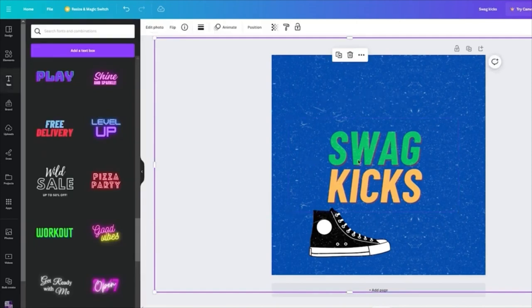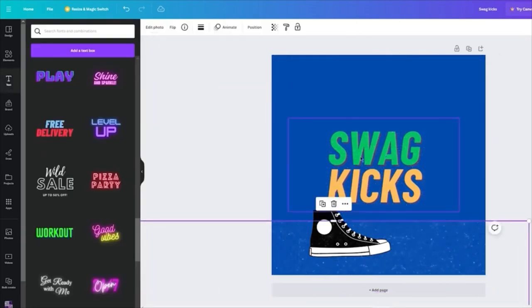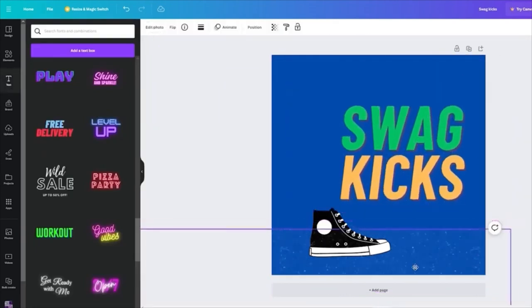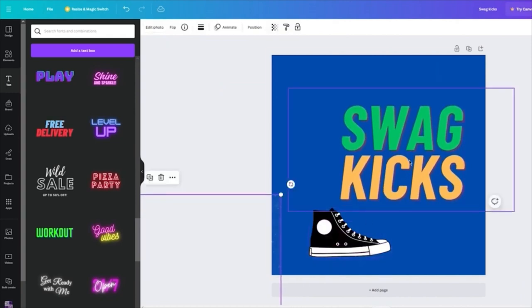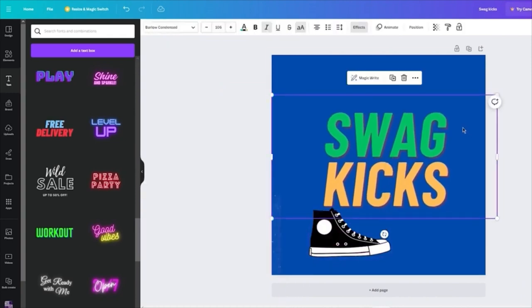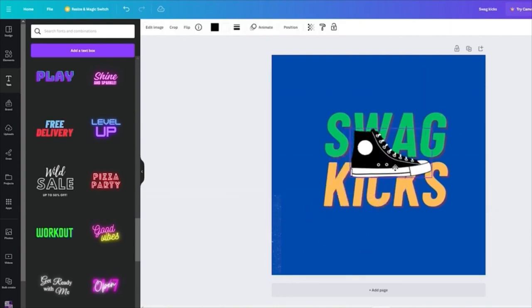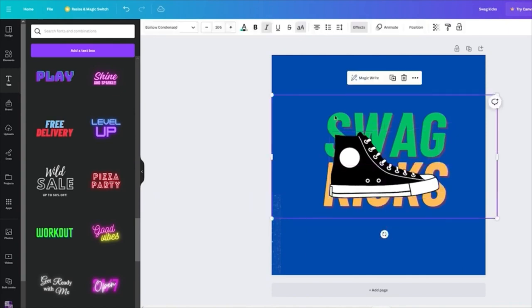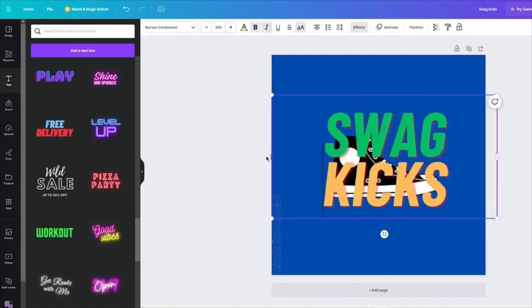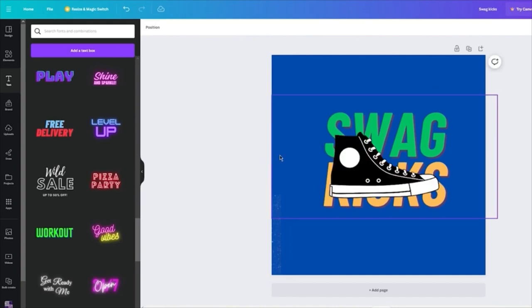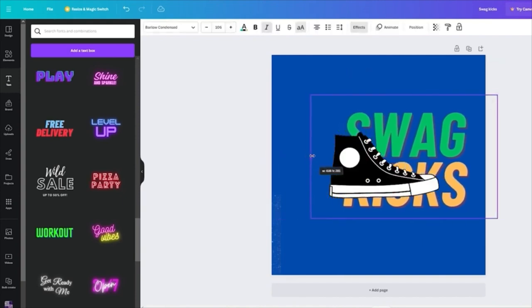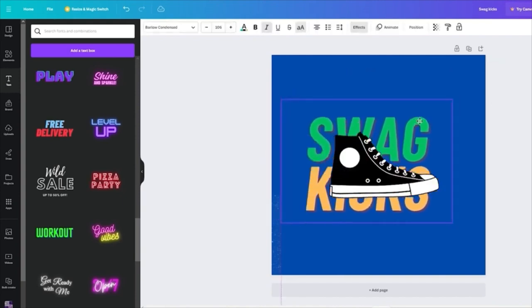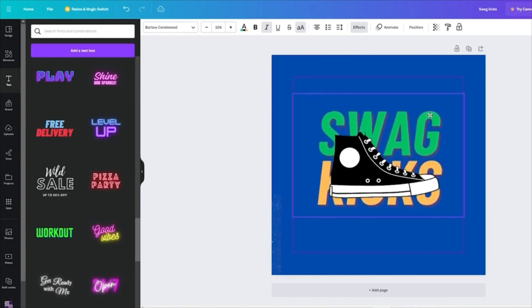But let me tell you how you're gonna edit the actual text. I'm gonna make it a bit bigger. We're gonna keep the texture out for now because that could cause some issues for us. So I'm gonna keep this here. I'm gonna keep this here. Centralize it like this. And you have the text. Obviously, make sure the text's boundaries are smaller. So I'm going to go ahead and make it smaller like this. There we go. Now centralize it like that.